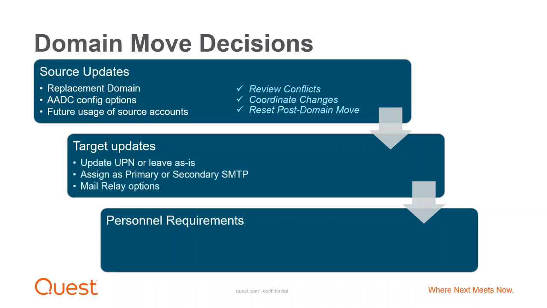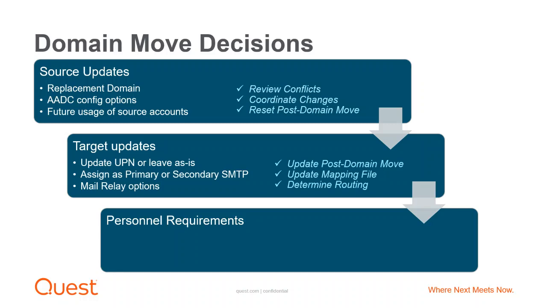Determine whether the migrated users will continue using their new UPN in the target or whether they will switch back to their original source UPN after the domain is moved. Also determine whether you want to add the email addresses just as secondary aliases on the target accounts, or whether you will switch the users back to having them as their primary address. There will also be a decision to make regarding mail routing, which we will review in depth in a few minutes.